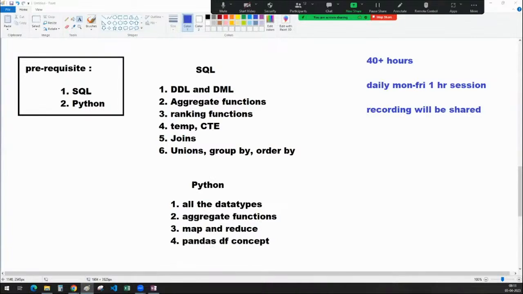Someone is asking: I'm planning to make a move into data engineering, and I have 10 years of experience in Oracle database. How will it be helpful for me? I'm telling you, if you are coming from an Oracle database or a similar background like MySQL or as a support engineer, or if you are already working in the data world, this course will be really helpful for you. You can get good opportunities. First of all, you can expect a lot of hike, guys.